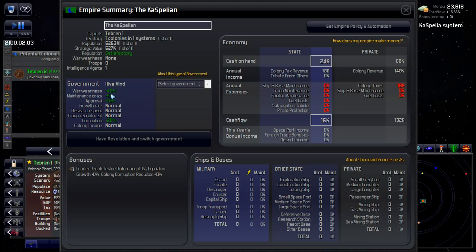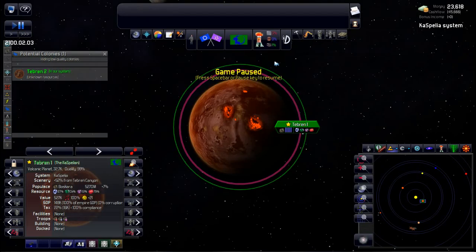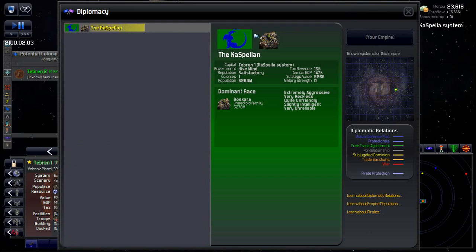Maintenance cost minus 5%. So that helps our overall money budget and stuff like that. Approval plus 10, a bit happier. And corruption is minus 20%. There's not a whole lot of corruption with the Boskarans. And everything else is normal. Okay, we have absolutely no ships at all. So we got to start building those. Okay, and we're the only one we know right now. So no point in sitting in that screen too long.